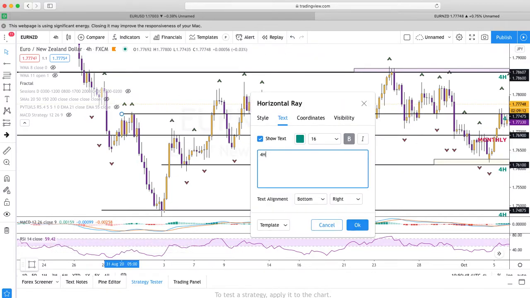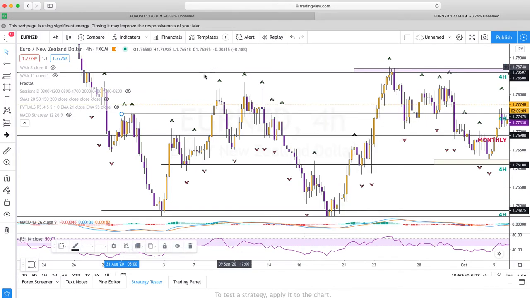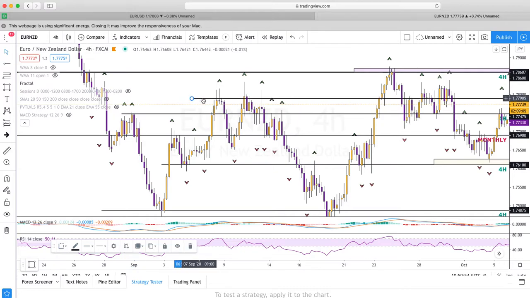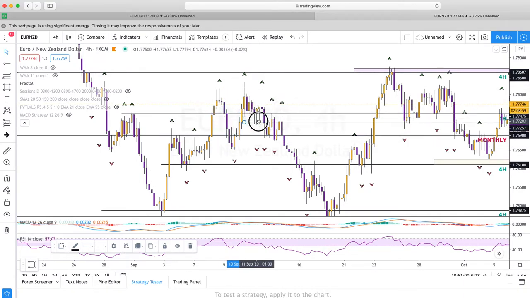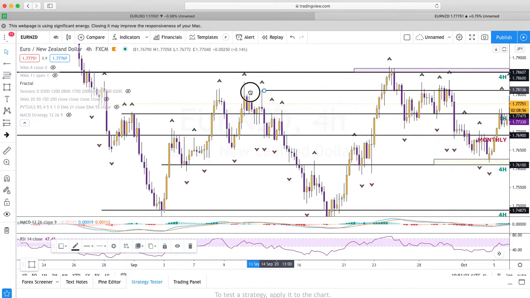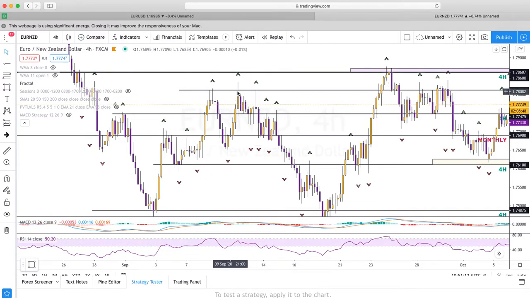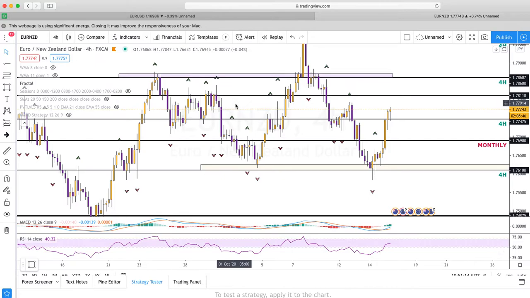4 hour. All right. And then our next area we can do is right here. Price came up, came back down, came up, came back down, right here. So we're going to try to get as many of the wick areas that we can that touch across. So I will go right here, since price goes all the way across. Bam.